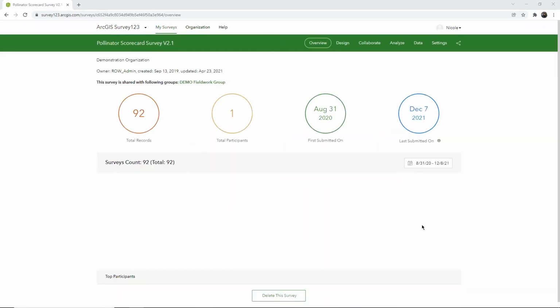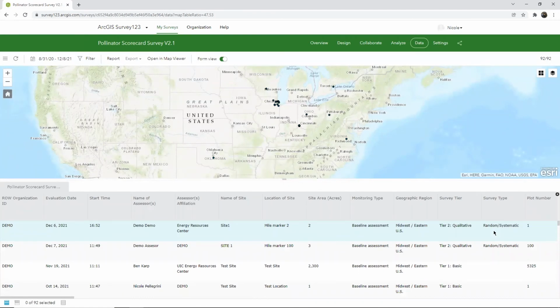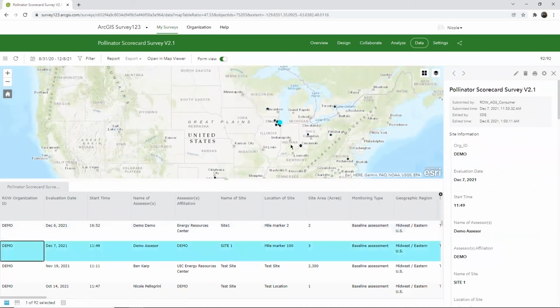On the next page, you'll see a summary dashboard for your organization. Click Data, and then select the appropriate survey, which can then be edited and resubmitted using this icon.